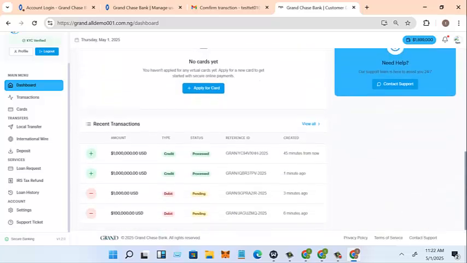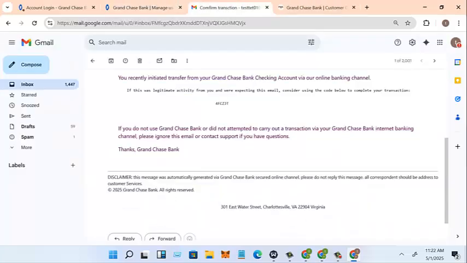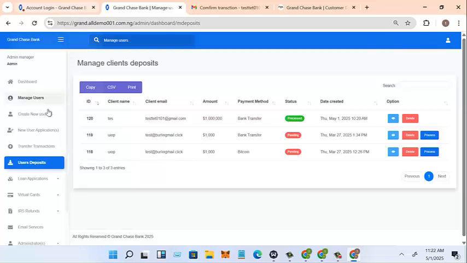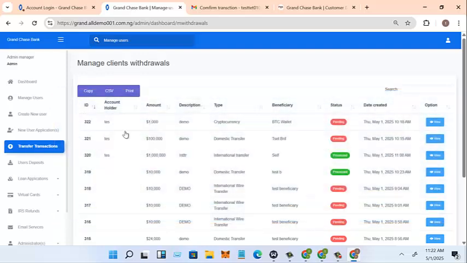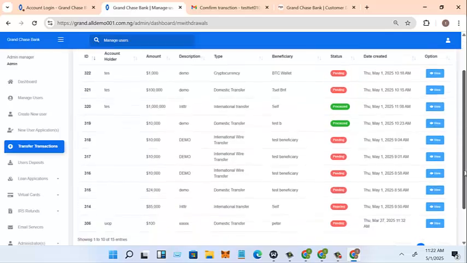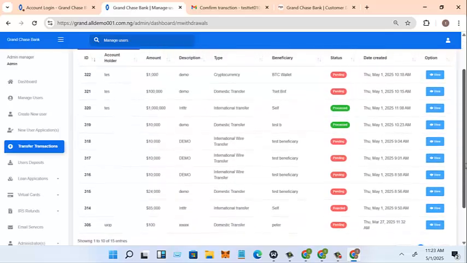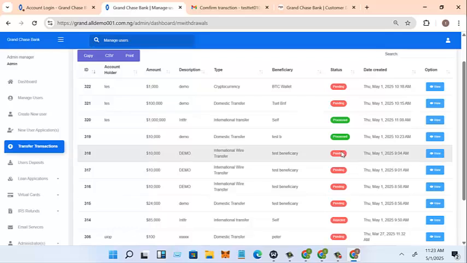And everything we have been doing, as you can see here, we go to our transactions. We go to transfer transactions, and look for the exact ones we're looking for.